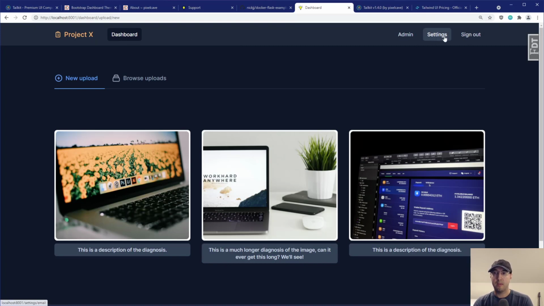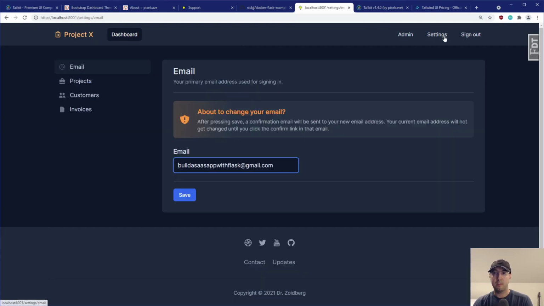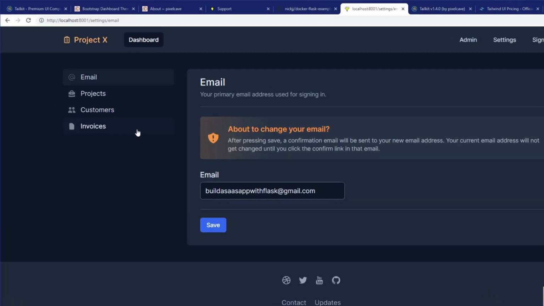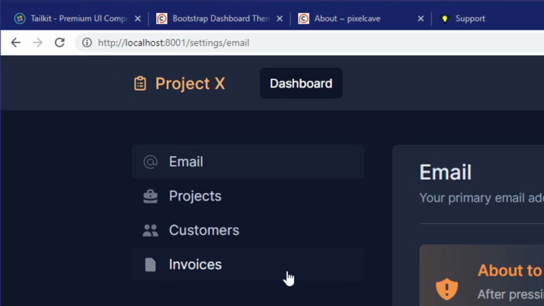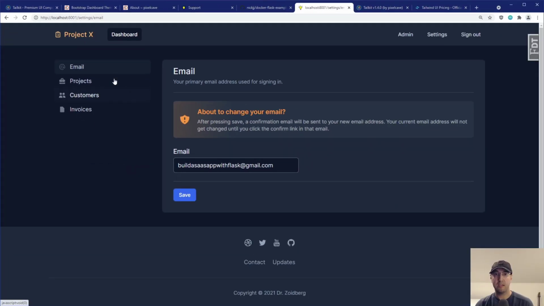But if I go to something like, let's see, maybe the settings. Another component I took straight from Tailkit was the idea of this sidebar. And there are very subtle things going on here. If I hover over any one of these, we can see the colors changing, right? And I don't know if you can pick this one up on a compressed video, but if I click this and hold it, there is a difference between this background color and the actual background color of the page. It's in between the hover color and the background color. It just gives a nice little effect.